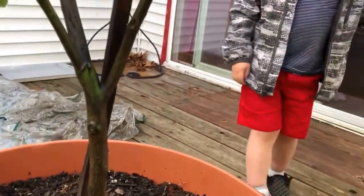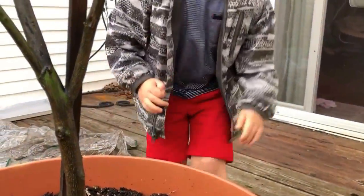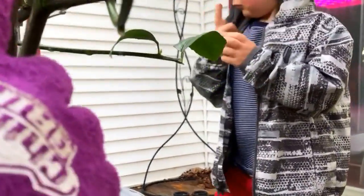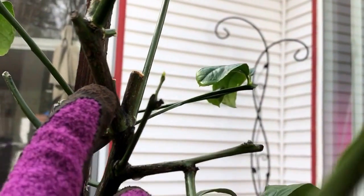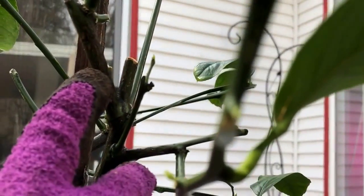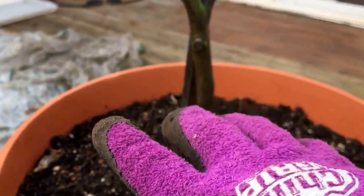This Meyer lemon tree is something that was given to me. Don't touch, bud. Get back. I put neem on it. This is the second spray, and you might not be able to see this, but right here are some of the insects. Maybe like where my finger is, but right there are some little scale insects. And so I sprayed the tree really good, and I sprayed the soil really good, and I'm hoping to keep some new growth growing on there.